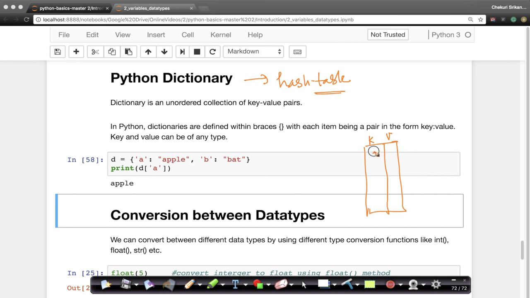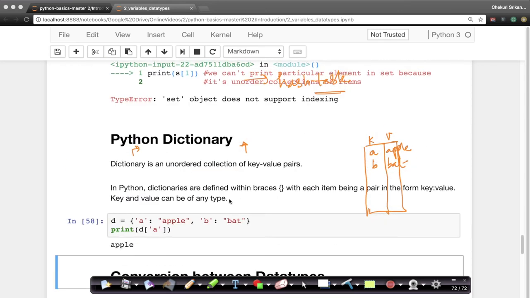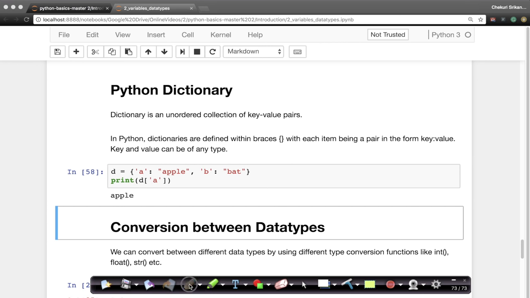We all remember A for apple, B for bat, etc., as kids that we learned. So I can store A in the key and apple in the value. That's what I'm doing here. Dictionaries in Python are declared using curly braces, just like your sets. If you go back, you'll see that sets are also declared with curly braces. But there's a subtle difference here. You write your key first and then your value, and you write key value pairs.